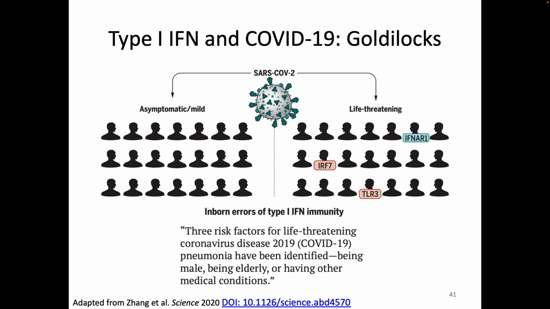There are a few things going on in the being male part, but many of the really important genes that we've been talking about in the innate immune response are found on the X chromosome, which means that males only have 1 copy, females have 2. So it's easier for males to have a defective one because they only get 1 shot and get a good one. And so you tend to see more issues with some of these genes in males. And so in fact, being male can also be related to having problems in this pathway because of potential mutations altering the ability for this pathway to happen.